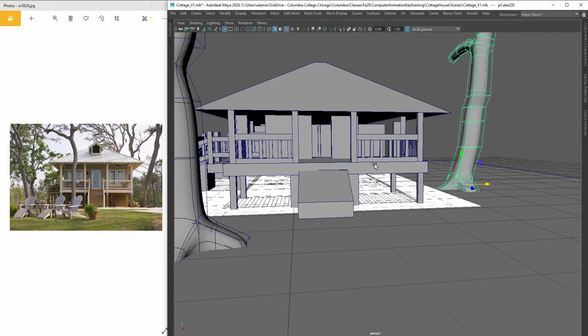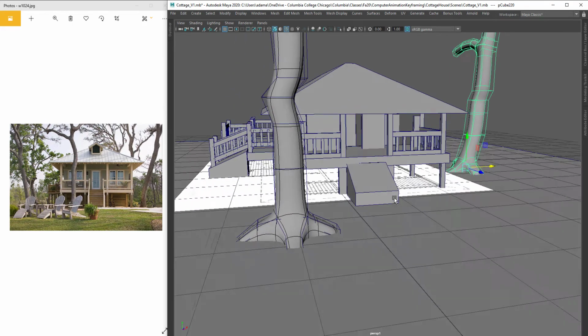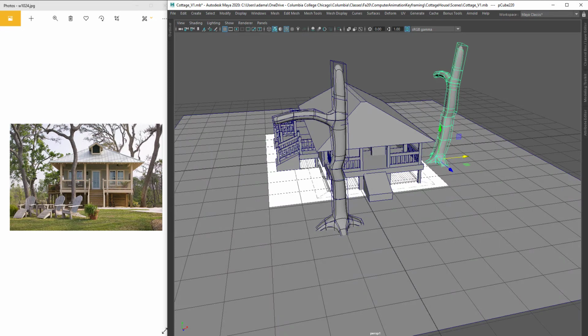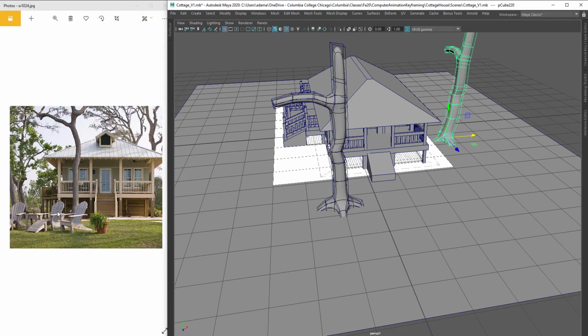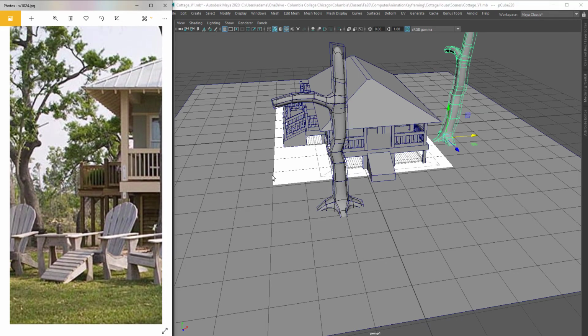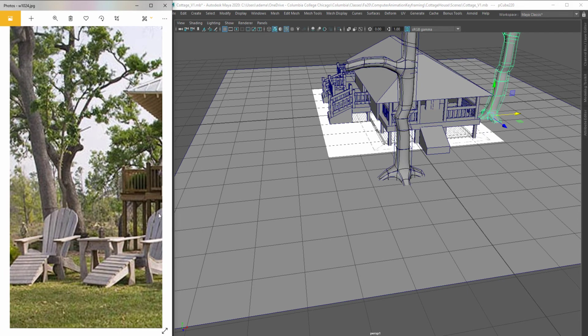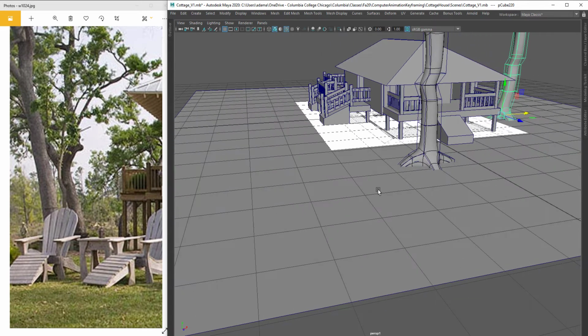So I'm really looking for you to train your eye. So we're looking to get a bunch of these trees, and then let's take a look at how we can model these chairs here.